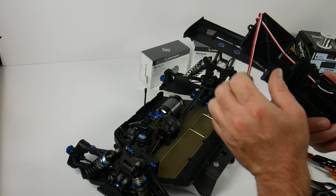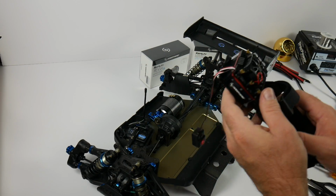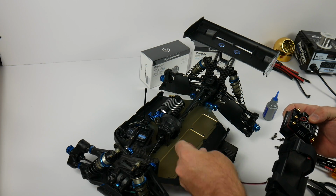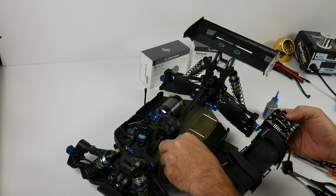There we go. Perfect. I think we have a winner here. So now I'm going to try and get this thing mounted into the vehicle and see where it takes us from here.